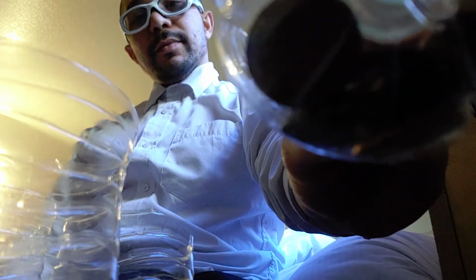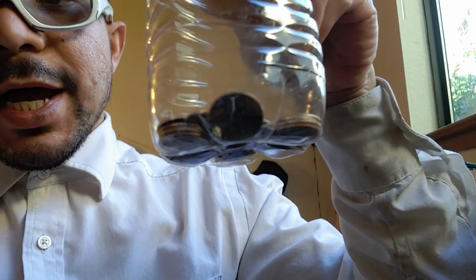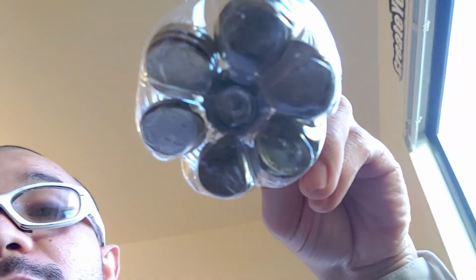I'm even trying to make some planters out of money. So this one I have nothing but pennies. Nothing but pennies. And it's super hard to see in here, but those are pennies. You guys can see that, right? Pennies. More pennies. And I want to fill it up, obviously. These are all dimes. Nickels. Quarters.